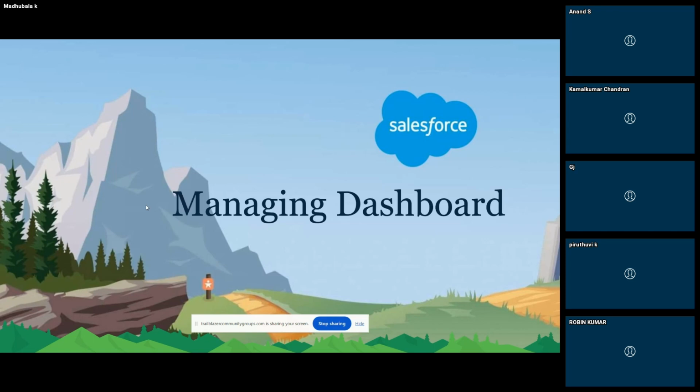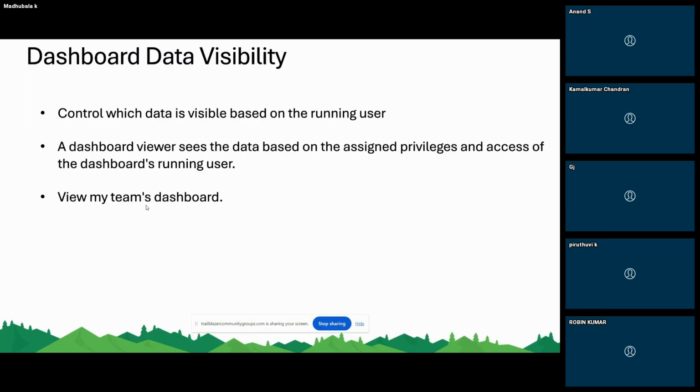It's nothing but data visibility in the dashboard. Dashboard data visibility controls which data is visible based on the running user. I already said what a running user is. Based on the running user's access, you can see the data in the dashboard.